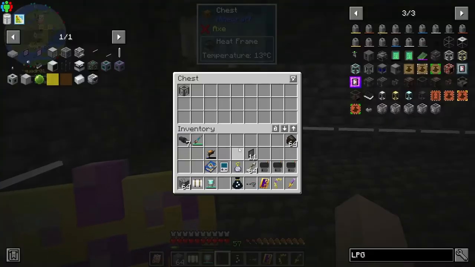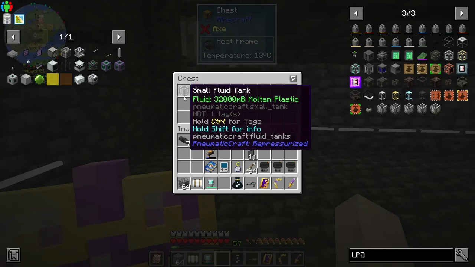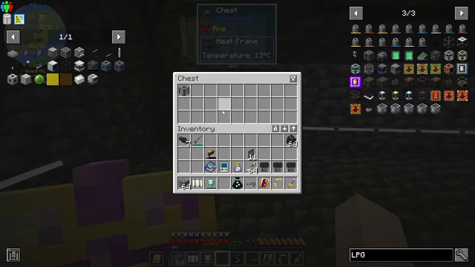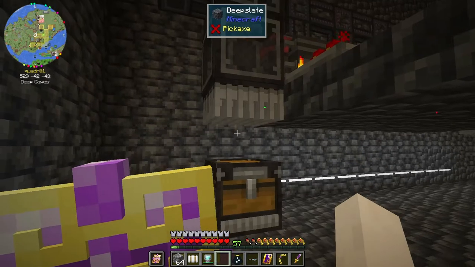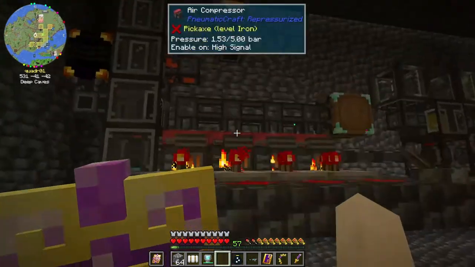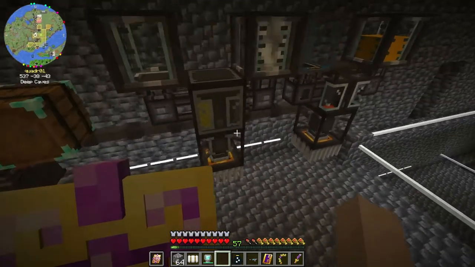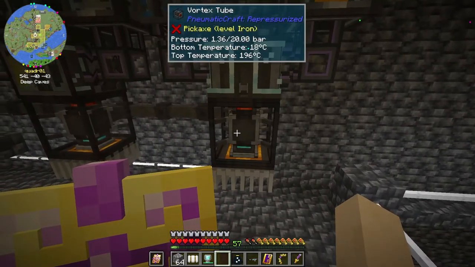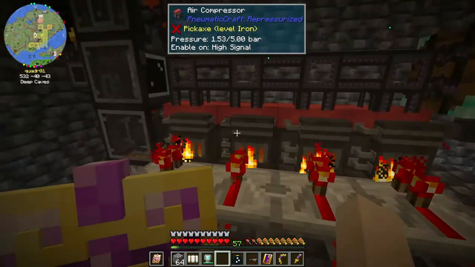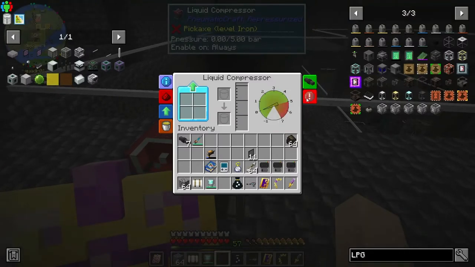How about this? Is this producing plastic? I don't know, maybe that's not cold enough. The pressure did drop. So yeah, it's down to 1.5. Maybe it wasn't wise to put this on the same system. This is probably where this will come in handy. I wonder how much.